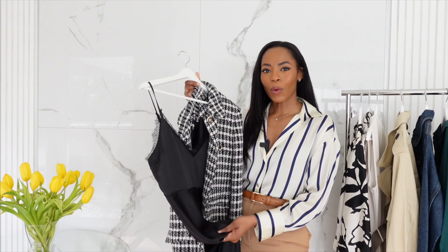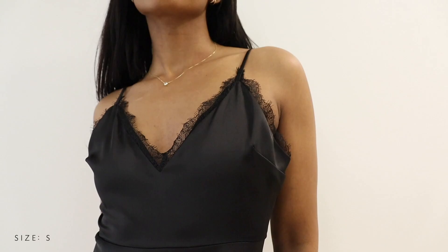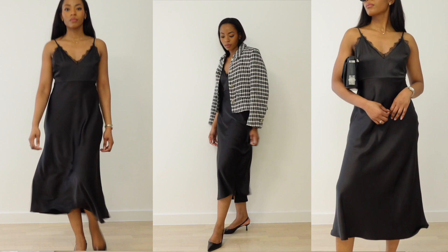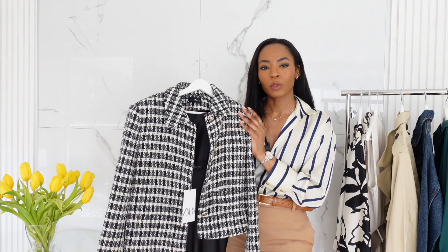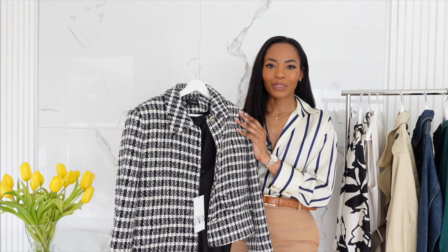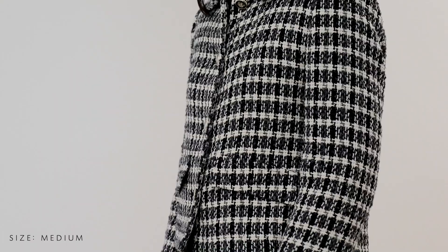I own a lot of dresses from Zara and I absolutely love them, and I think this one might be another addition to my Zara dress collection. I went for this satin slip dress because of the lace detail — it also slightly reminds me of a nightgown. I really like how it's sewn a bit tighter underneath the bust; it just sits a bit nicer on the silhouette. This dress looks and feels really good. This spring it will pair so well with this tweed jacket. Normally I love Zara tweed jackets and blazers, but this one here doesn't seem quite right in my eyes — it looks quite inexpensive, though I love the design and overall how it looks, but the quality isn't really the best.